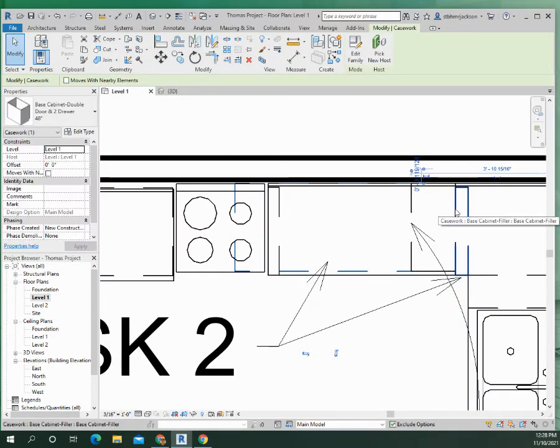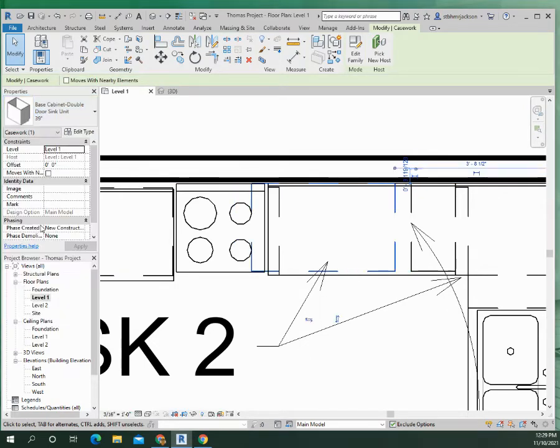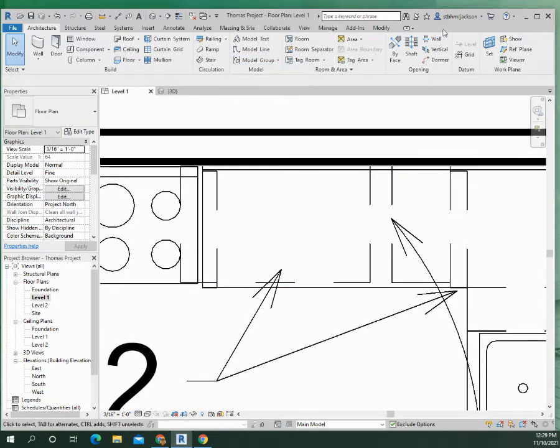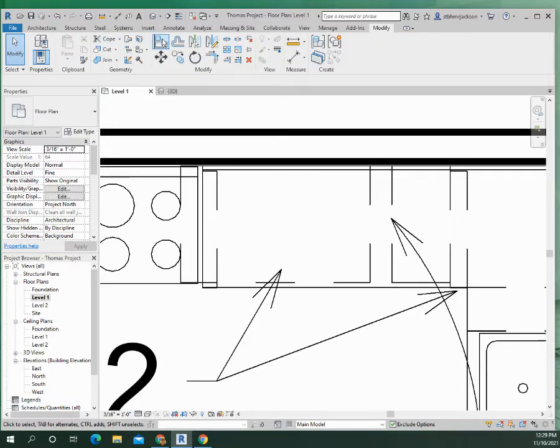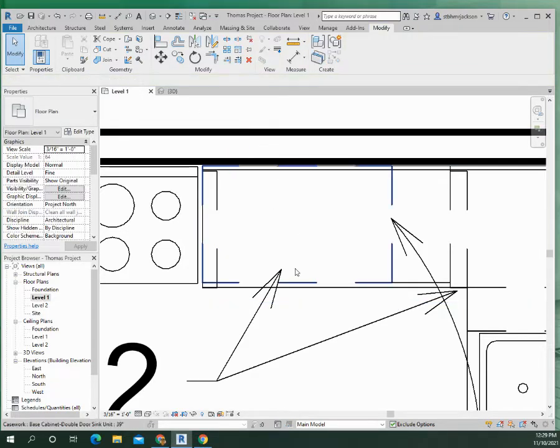I didn't realize that it had expanded itself over. Let's just reduce the size of it, it might be easier. So let's go down to 39. Then we'll align the two objects. We'll pick our host, that one, and that looks like it may work pretty well. It just needs to be a wee bit bigger.